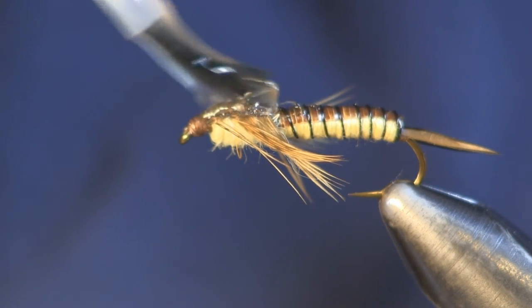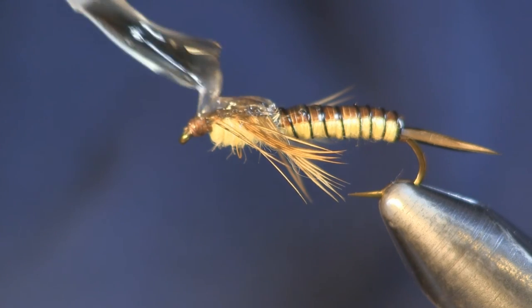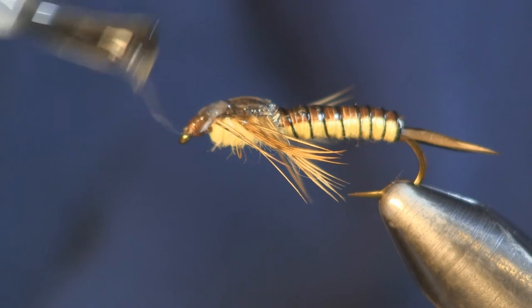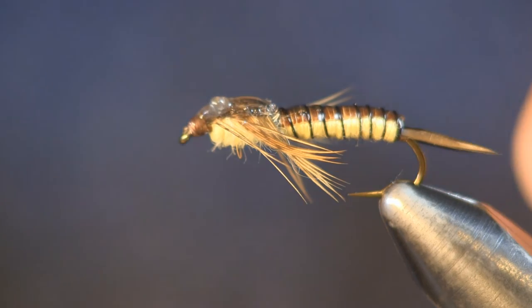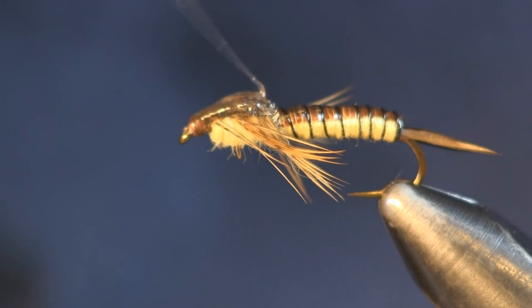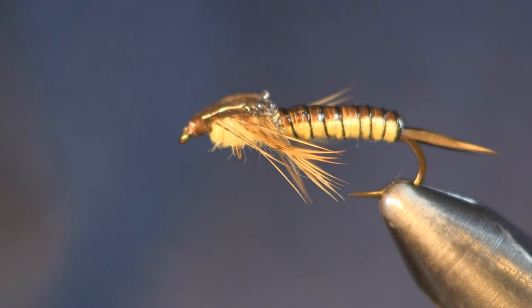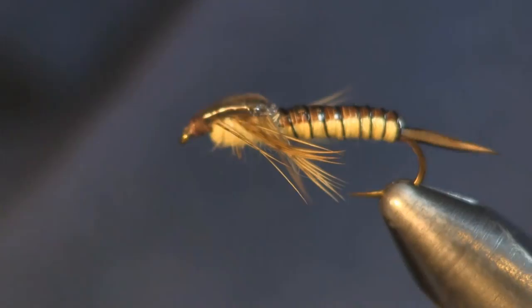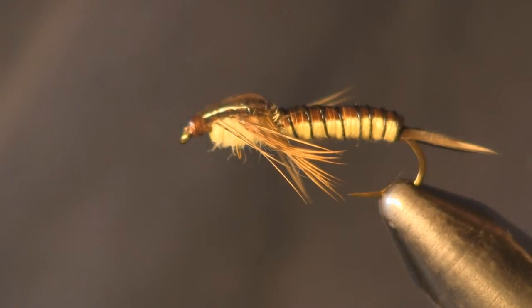You don't have to do this. If you don't have the UV glue, use head cement, that's fine. I just like to build it up a little bit, make it a little bit more durable. You know, a good set of sharp teeth on a nice brown trout or something, they're going to tear that turkey up on top. And then I'm just going to hit this with my light here. And I cover my fly up or it'll black out my screen.